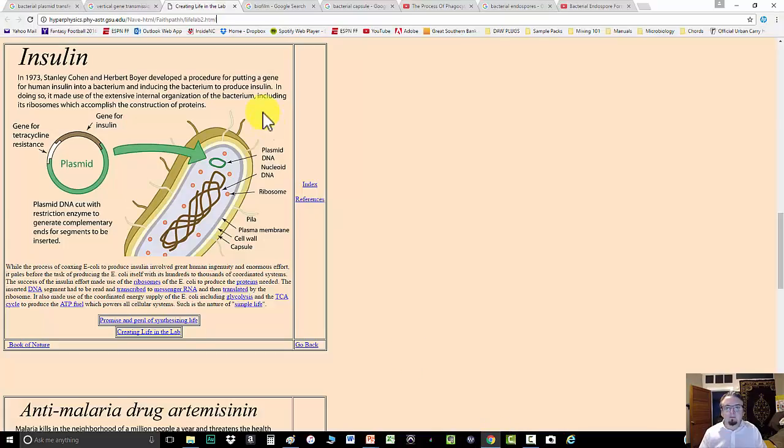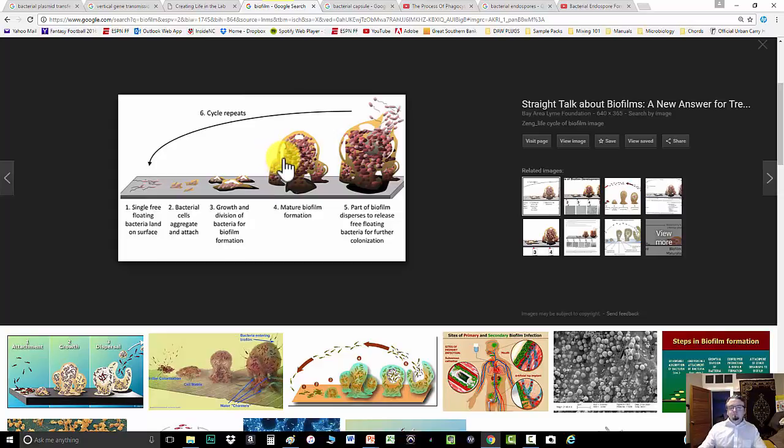So let's take a look at a few pictures here. Here's a biofilm. This is obviously an animation. But the idea is that you have a group of cells that start out on a surface, and what they begin to do is secrete a substance around themselves that will help stick them to the surface and kind of permanently attach them there, and also start to form the basis of that film, that biofilm that they're forming.